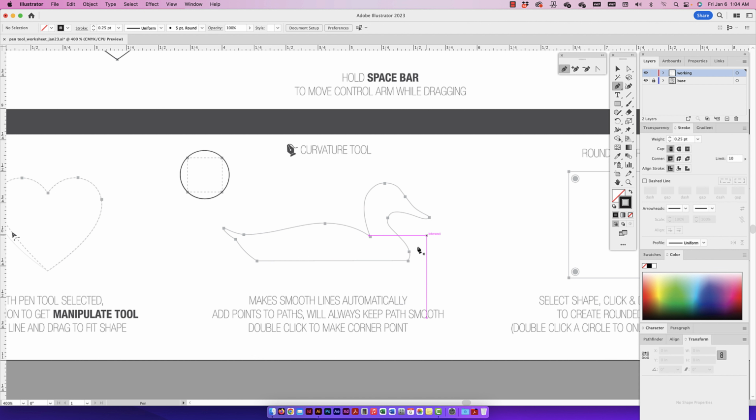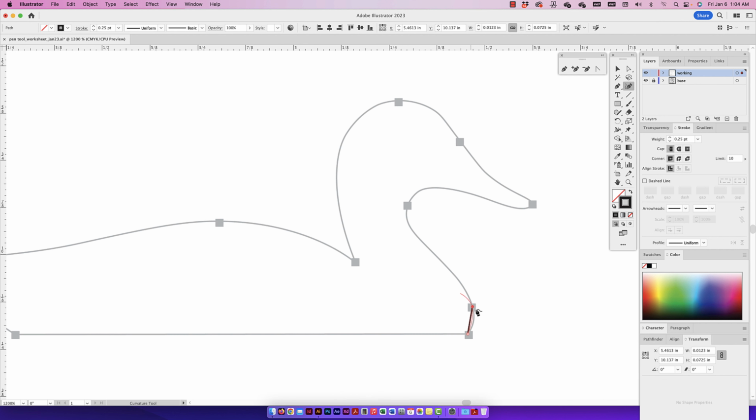So back to the pen tool. So I'm going to double click right away because this is going to be a point. Oh, sorry, I'm on the wrong tool. Curvature. I double click, and I'm going to click here, the outermost point. And what I need to do is, the way it's going to work with this, I'm not going to move forward. I'm actually going to click back and move it.